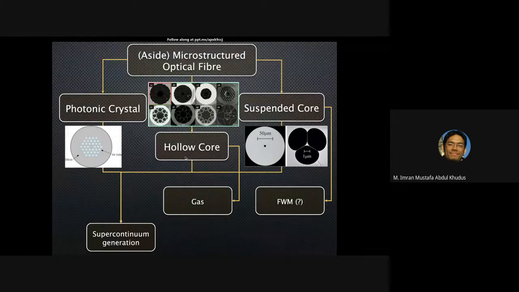So they can put gas in, and I've seen people doing discharge inside a hollow core. The reason you want to do that is that if you can put mirrors at the end, you can have a really compact kind of laser. The problem with normal gas lasers is that everything is solid state, limited to the length of the mirror cavity that you can make. If you can put gas inside the hollow core and put mirrors at the end, the hollow core fiber can be really long, like 3 or 4 kilometers, so you can put gas in and discharge all of it.